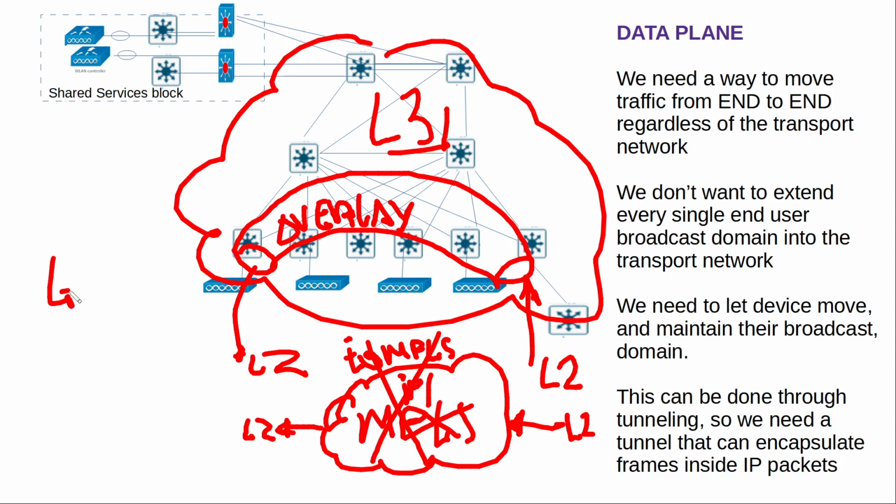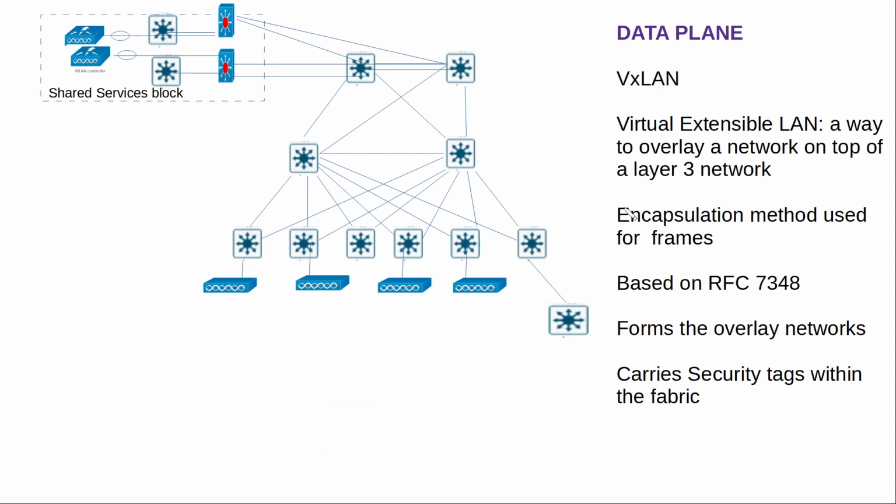There are other encapsulating protocols such as GRE or IPsec, but we cannot use that because they are IP over IP encapsulating protocols. So the answer for my overlay will be to use VXLAN. VXLAN means a virtual extensible LAN. It will let me encapsulate frames.